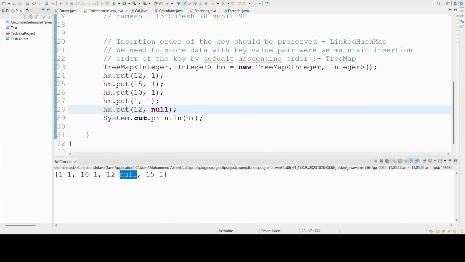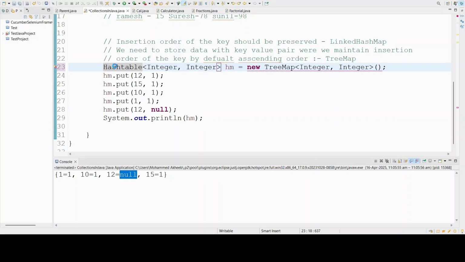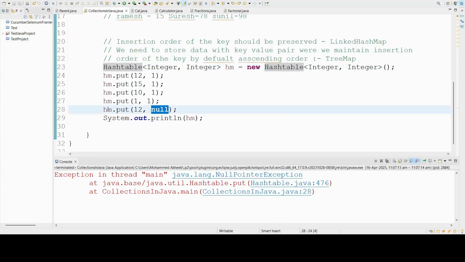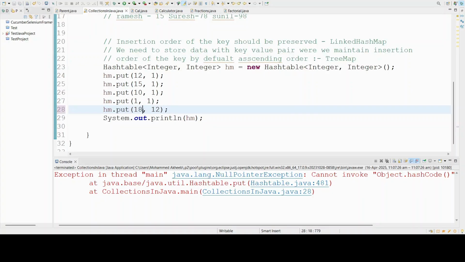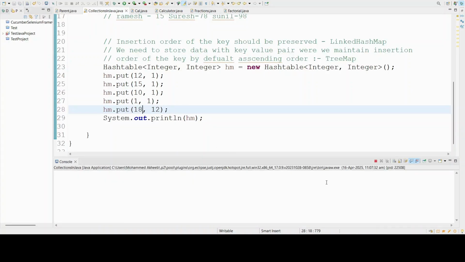Again, simple. We just have to replace this with hash table like this. One word, guys. Hash table is one word like this. Simple. Let us see whether it allows null values. It does not allow null values, right? It will not allow null keys also. Null keys. Okay, I am trying to insert null keys. See, again it will give me a compile time error. If I replace something, now see it will insert.